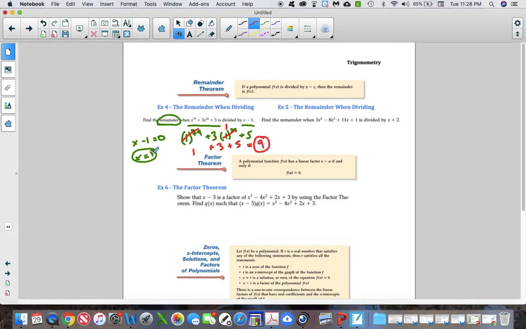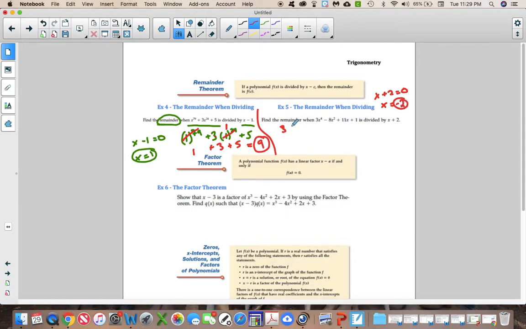So what this means is that when we plug that guy into this equation, what would happen if I would take this thing and divide by x minus 1, we would get 9 as a remainder. 9 would be my remainder, okay? All right, so same thing again, find the remainder if we were dividing by x plus 2, okay? So x plus 2, if I set that equal to 0, x would be equal to -2. Okay, so I'm going to plug -2 into this equation here.